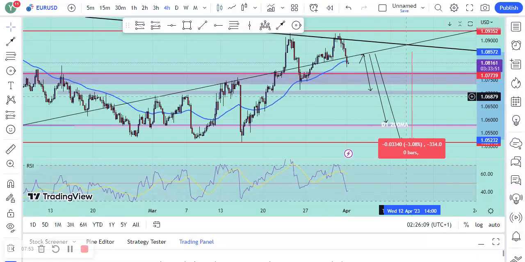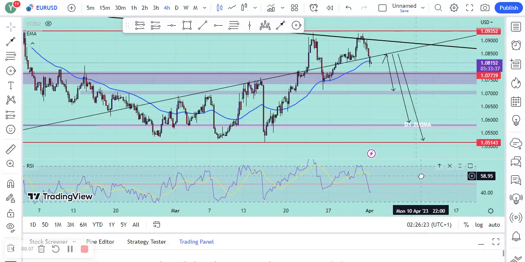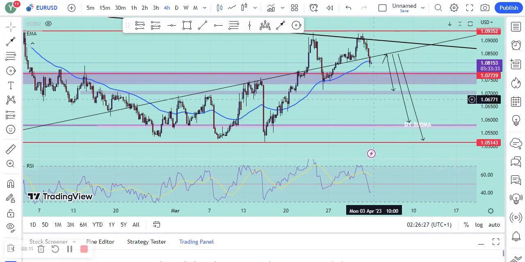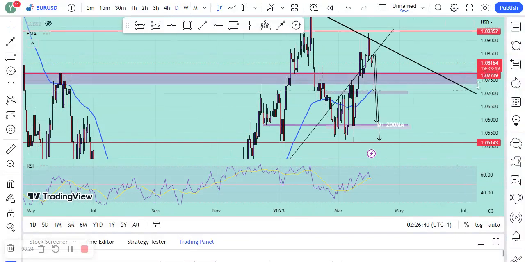So I, as a person, will not advise anyone to long Euro USD in the nearest time. I think the direction for Euro USD in the next 1 or 2 weeks, or for the whole month of April, should be downward. However, we know that in the forex trading industry, nothing is 100% certain.